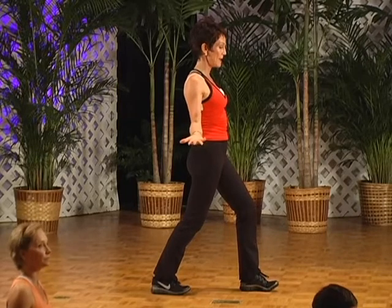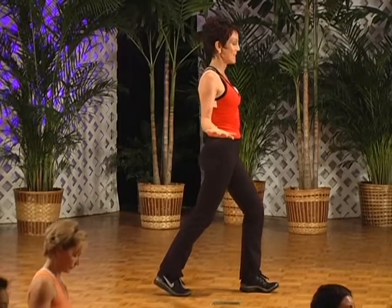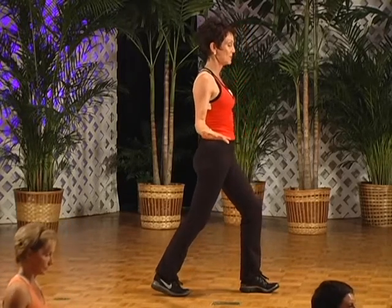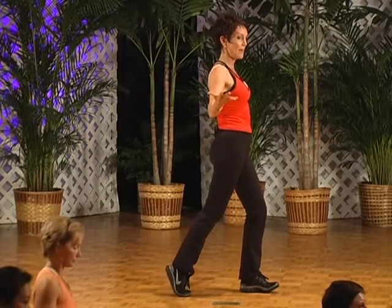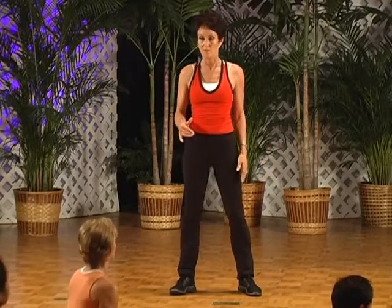Now, with that happening, feel the difference. Just the back leg's lifting. Tuck, press, heel up high. Keep that ball joint pressing as you drop it down, but toes come up. Do it once more. Tuck, press, heel high. Back down, two, three. Relax on that. You feel the difference. Feel how much more.